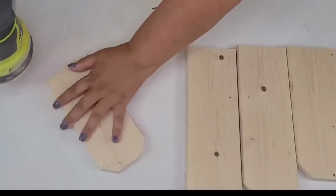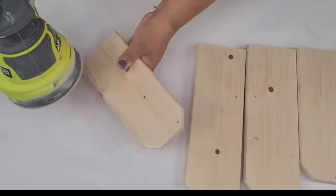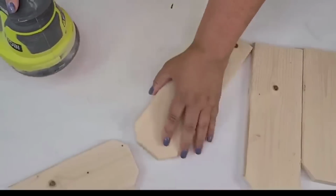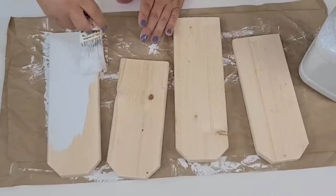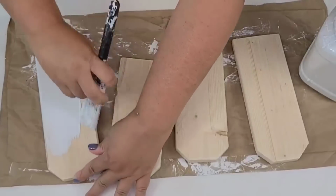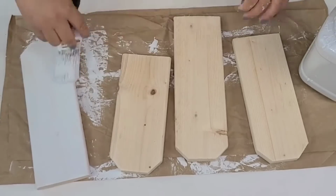Once I had them cut to the size that I wanted, they're all in different sizes. I did angle the corners as well, but a little bit less of a cut, because I didn't want them to have a tag look. I wanted to have more of a pumpkin look, if this is even a pumpkin look. I sanded them down just a little bit to remove any splinters and just to smooth them down.